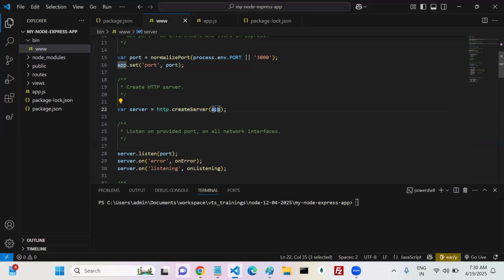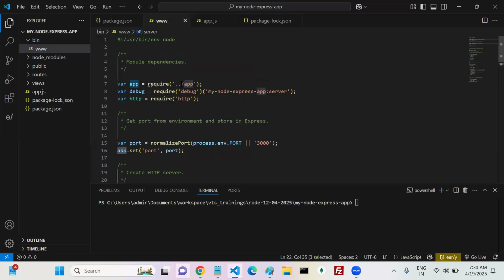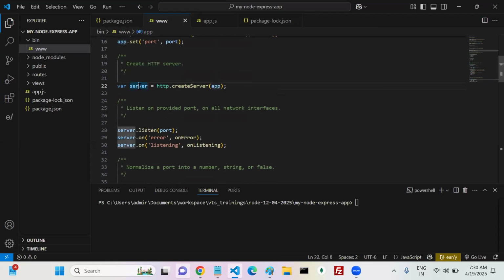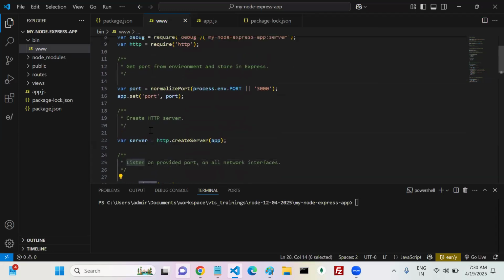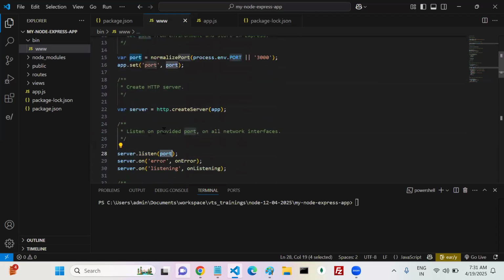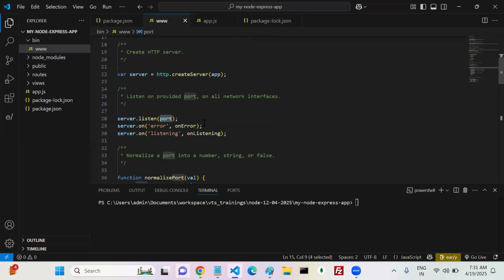To run this app. Already by using Express you created an application or not? Yes or no? You created a server. Once you created a server, you have to start the server. In the server one application is there. Once your server started, the application is also up and running. So my server starts on which port number? 2000. My server listens on what port number? Here the port number you mentioned or not?